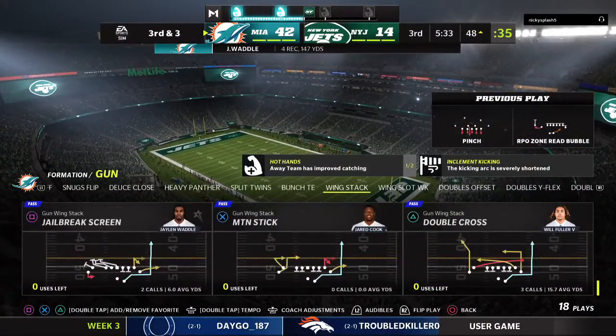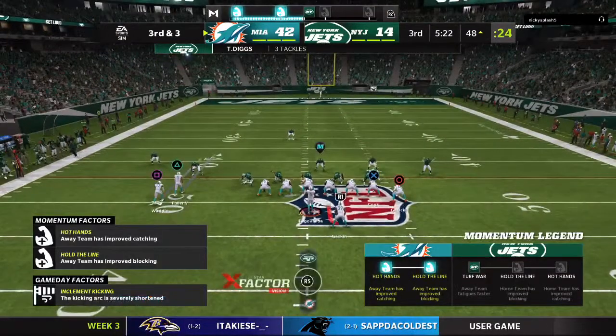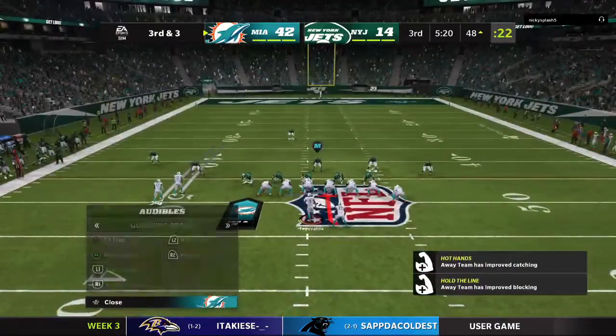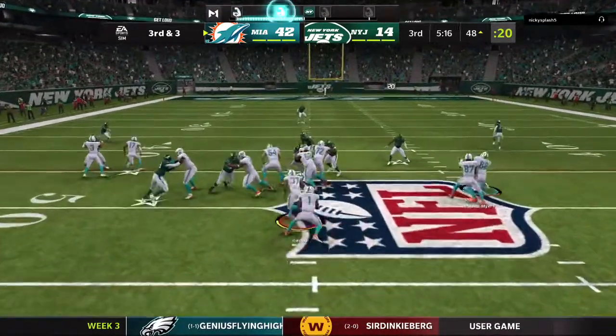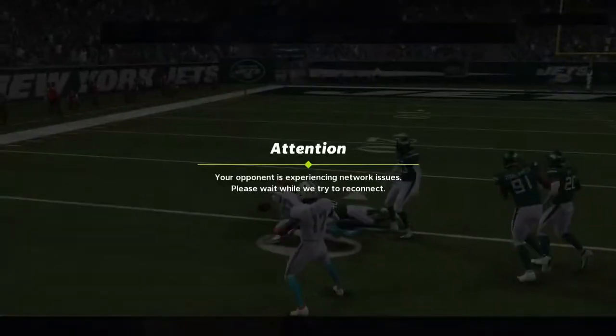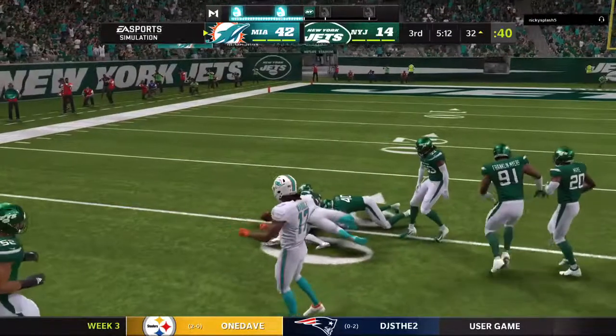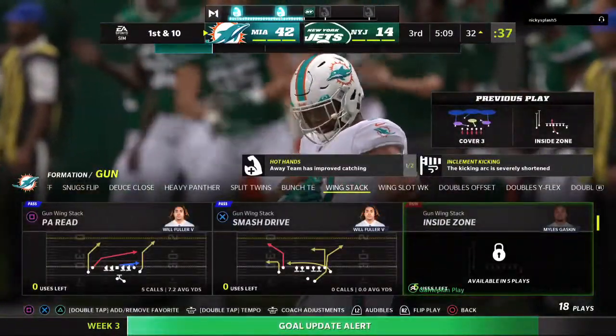Never make the mistake that the slot receivers, especially the little guys like we're watching here, are just quicker than fast. A lot of them combine quickness and speed, and they catch a lot of footballs as we just saw there. This is Gaskin on the carry. And he gets it inside the 35 and just shy of the 30. 48 yards on the ground for him now on 9 carries.